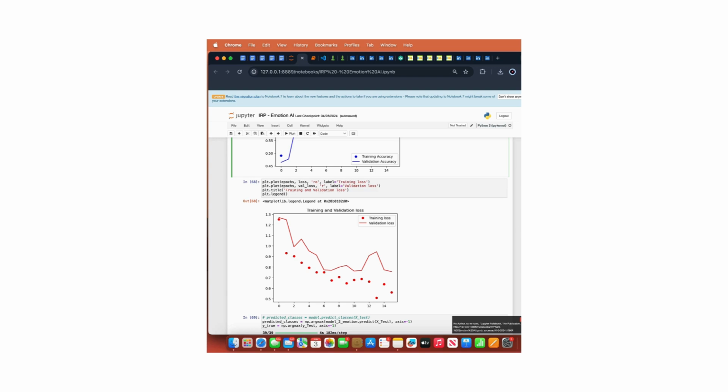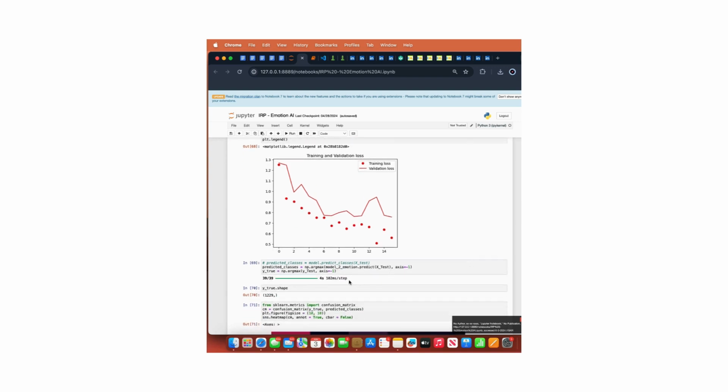Then we predict the class labels. So basically, predicted classes. This line predicts the class labels for test data. model2 emotion predict X test generates probability distributions for each data point across all possible classes. Then np.argmax with axis equals -1 finds the index of the maximum value in each probability distribution, effectively converting them to predicted class labels.